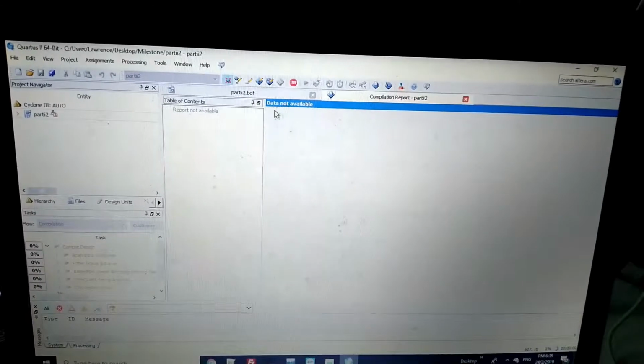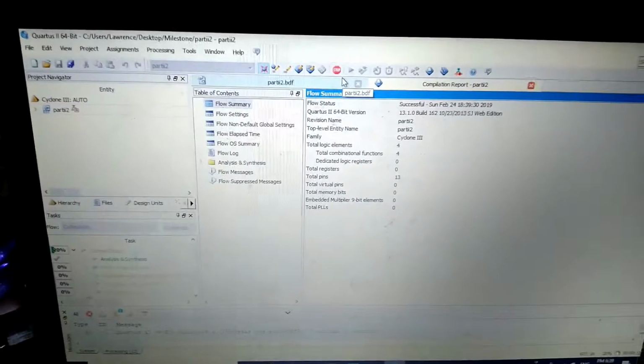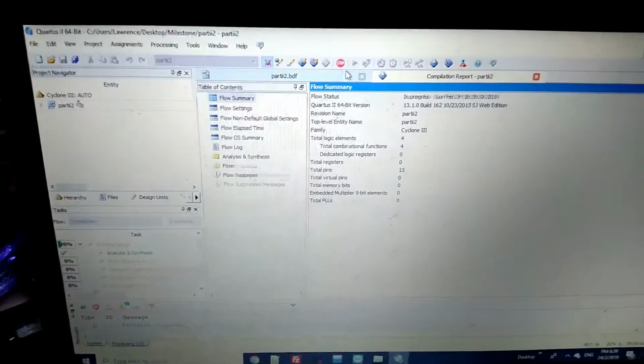The compilation will be quite long, because the computer is quite slow for this process. So it should be successful. Let's wait for the process again.